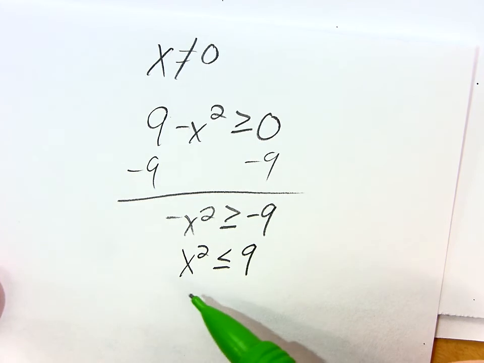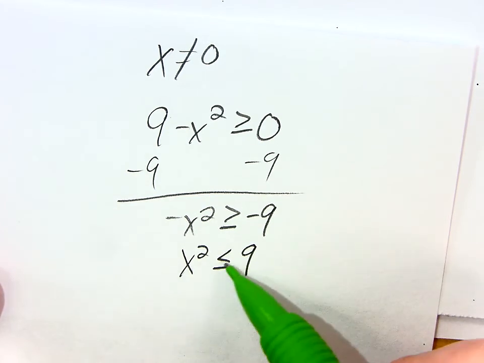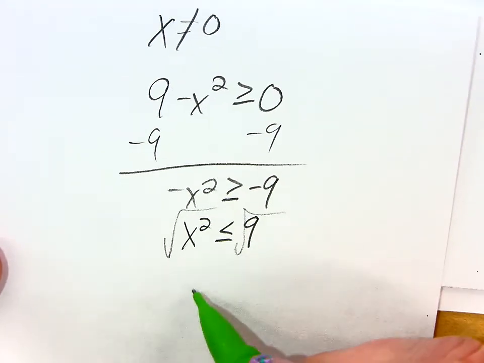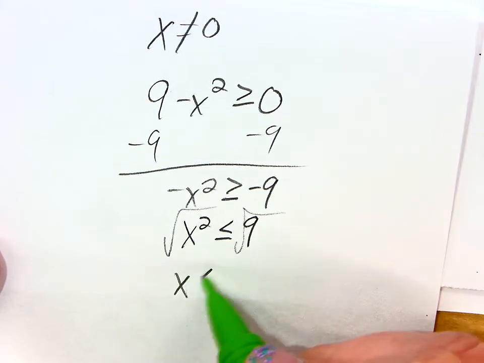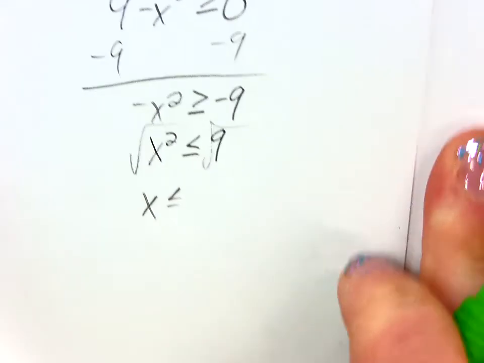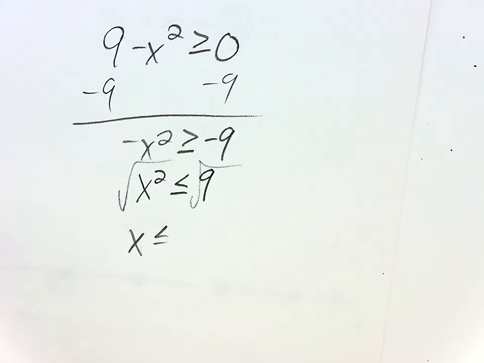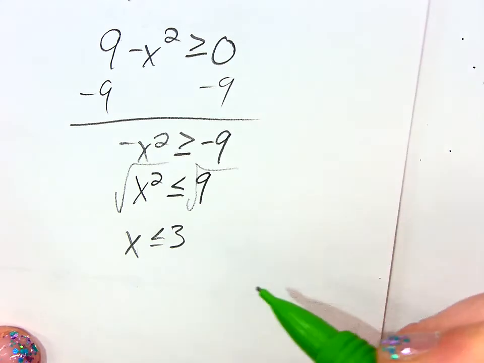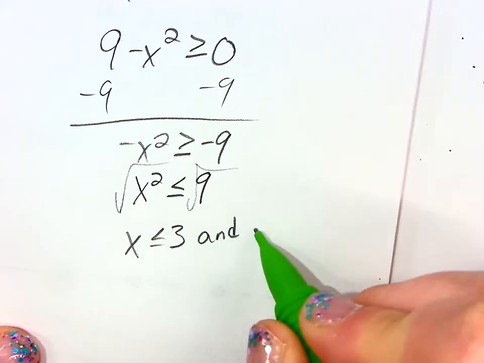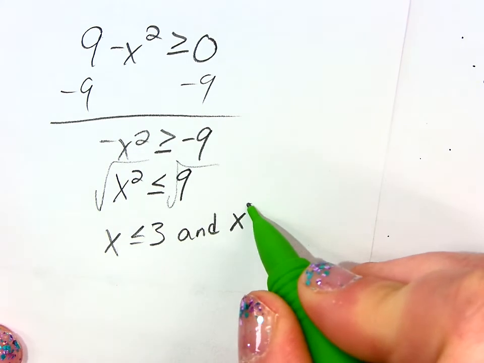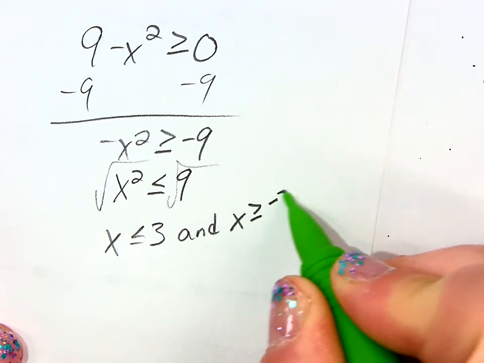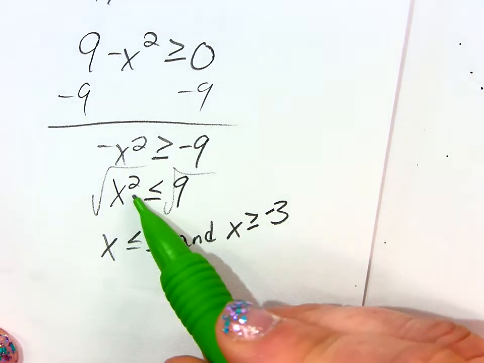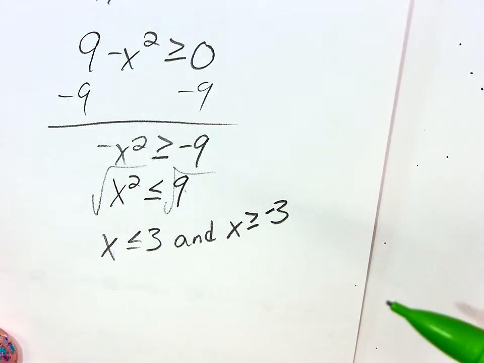So now I want all x's that when I square them gets me a number that's less than or equal to 9, right? So when I square root both sides, this gets a little weird right here, because normally that would be a plus minus 3, but I'm dealing with inequalities, so basically what I need is a number that's going to be less than or equal to 3, and don't I need a number at the same time that's also greater than or equal to negative 3? Wouldn't that get me all the numbers that when I square them are less than or equal to 9?